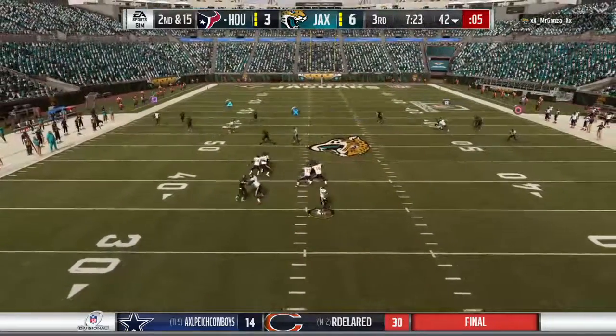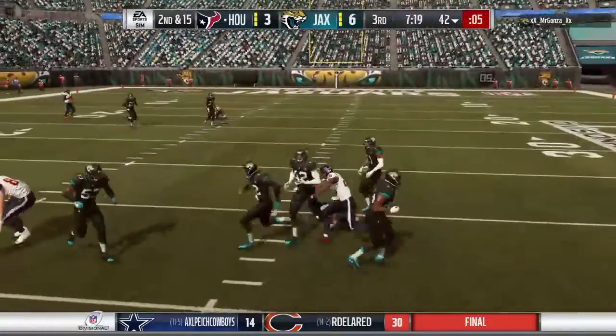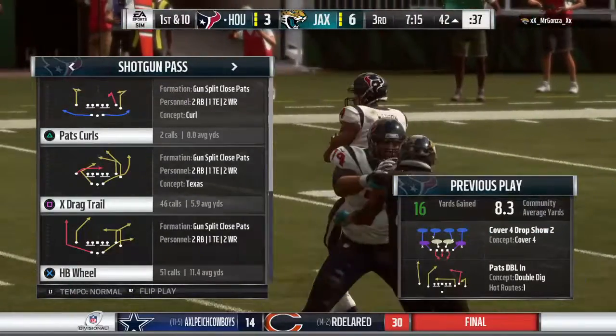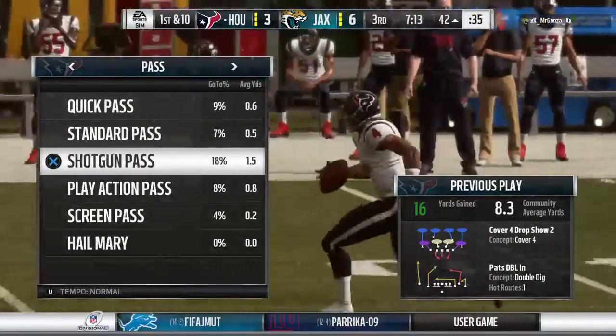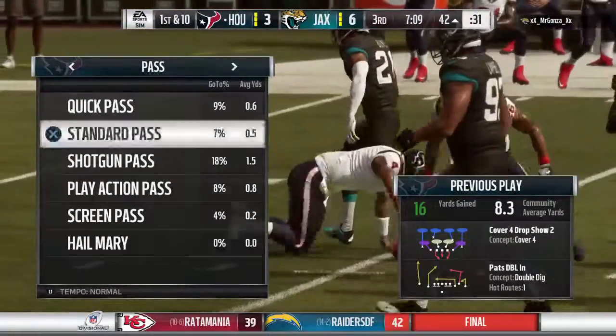Here's Watson now on 2nd down. Flush to his right. And he'll avoid the tackle there with a slide. 16 yards on that one, and also a Texan first down. The last drive, remember, similar situation. He forced a ball into coverage through the pick.